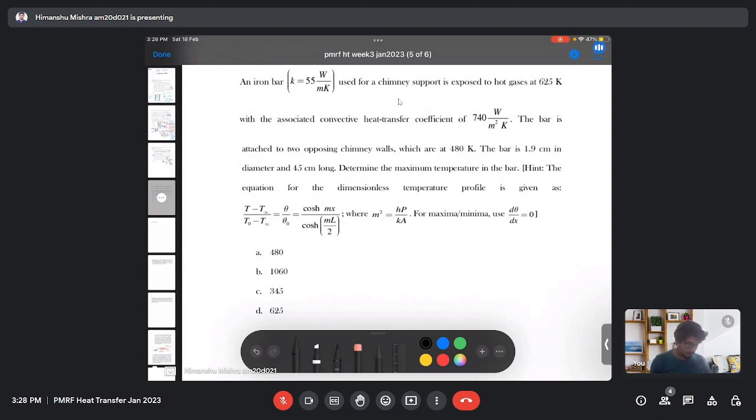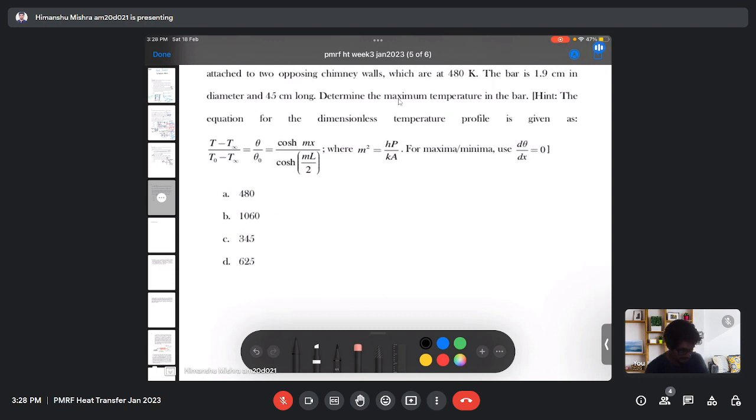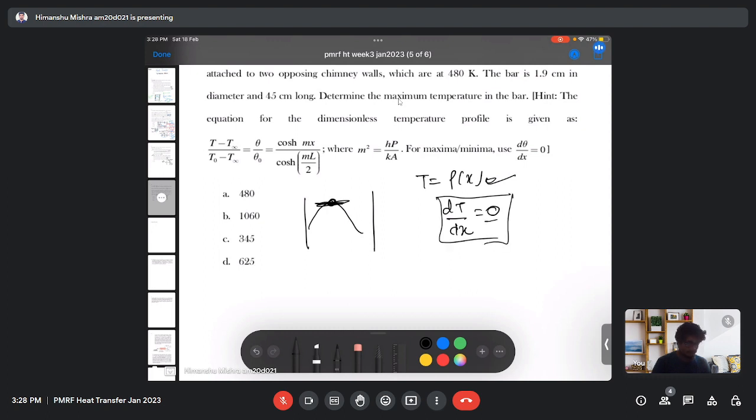To determine the maximum temperature in any geometry, whether that is a plane slab or fins or cylindrical or spherical geometry, the basic criteria is to write the temperature profile as a function of x, the spatial parameter, and then to find the slope of this temperature profile, because the maximum temperature is where the slope is zero. Like here, this is my maximum temperature, and here my slope will be zero. So first, find the temperature profile in terms of x, then take the derivative of that profile and equate it to zero. From this equation, you can find the location where the temperature is maximum.